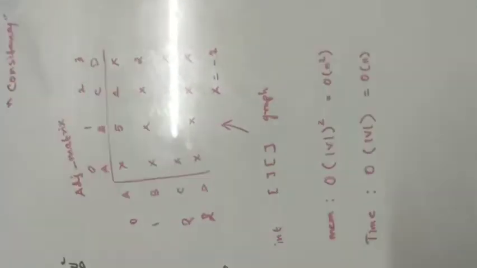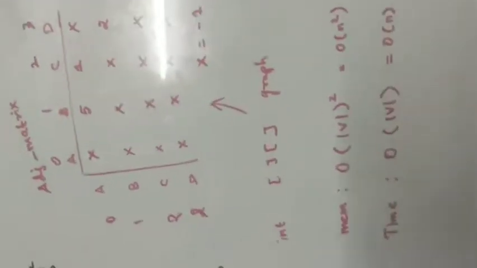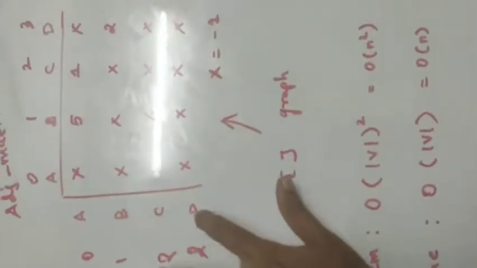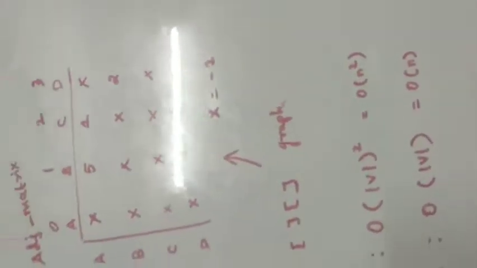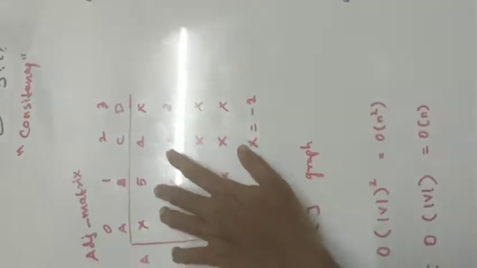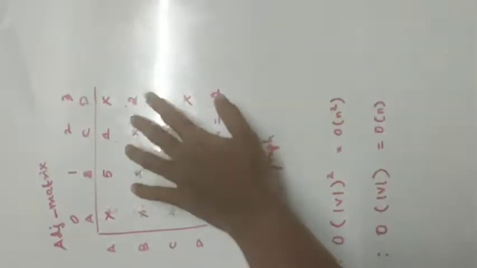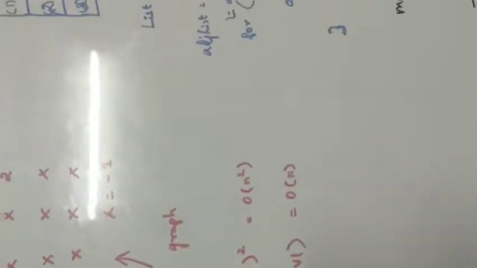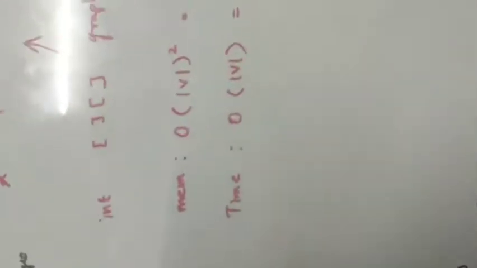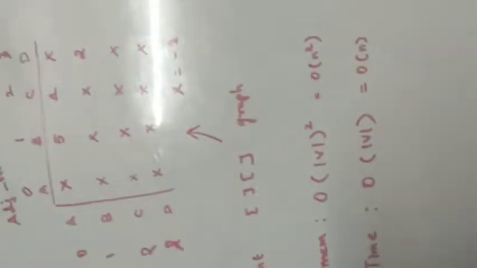Then we have something called the adjacency matrix. This is what my representation is. I have A, B, C, D here, it is an n cross n, vertices cross vertices matrix. If an edge is present, I'm going to put 1, else it is 0. Here I put weights, so we can have 0, 1, 2, 3 so that we can easily retrieve and map it. Instead of int, we can have something like vertices, comma vertices. Vertices can have labels or something which specifies that.